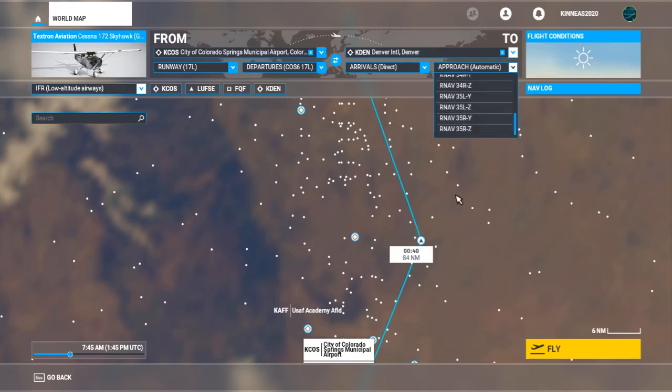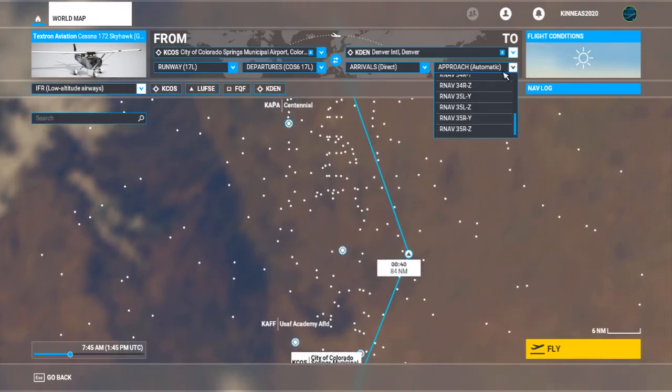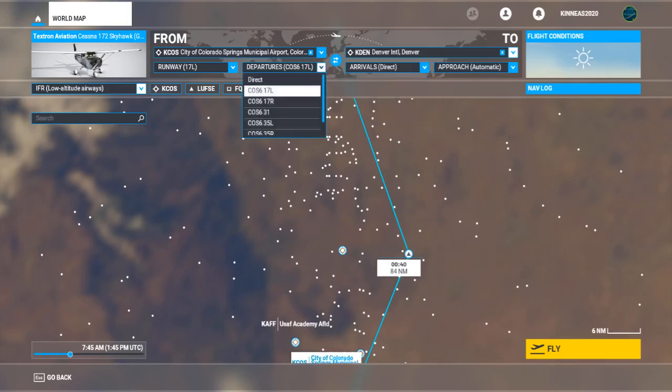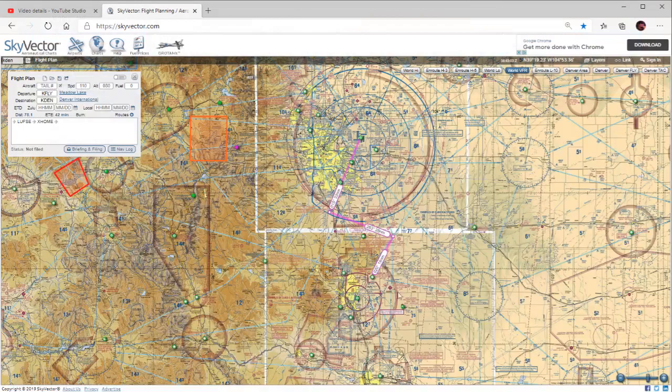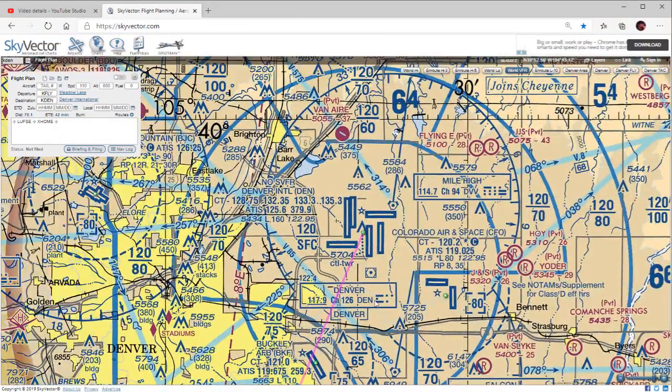Okay, so in the real world, the pros have to, as I understand it, submit flight plans that operate on this kind of information. So they're going to need to submit flight plans that include all this stuff. But where do you find all this stuff? Let's go back to Skyvector. Another reason why it's invaluable. It's my most valuable player.